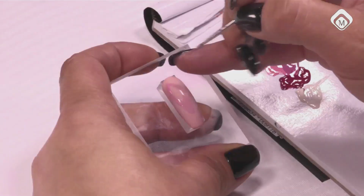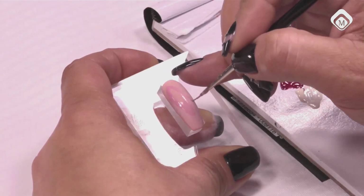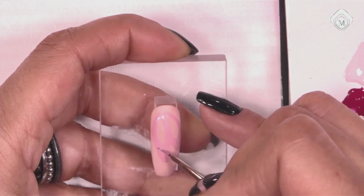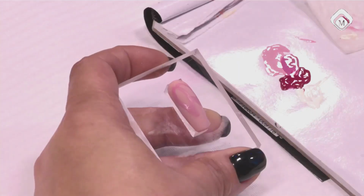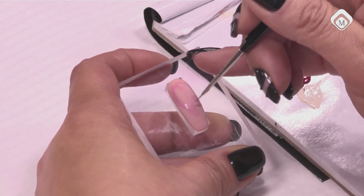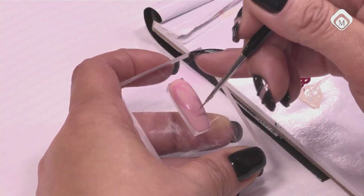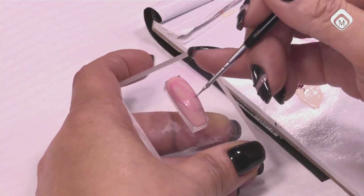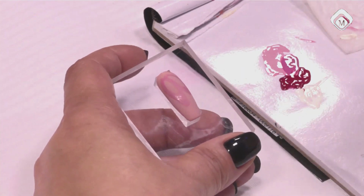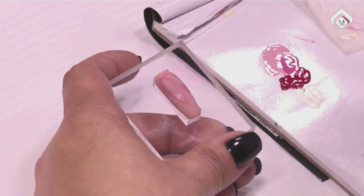When we are working with paint, don't apply it in a thick layer or too wet. Otherwise, the top gel can crack on the area where paint was applied too thick or too wet. This is the area where the top gel can crack. I always advise to use two coats of top gel.